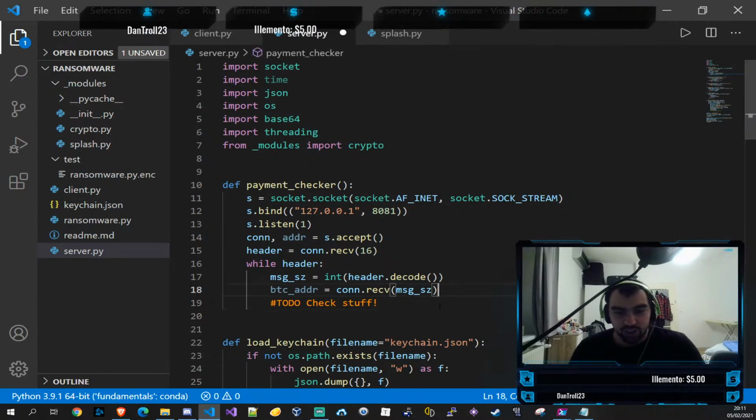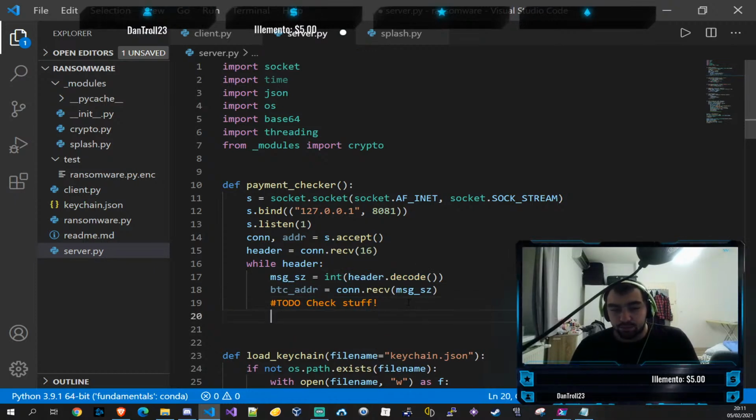I want to finish the logic here so people don't lose the train of thought. So the address will be what we received given the size that we take from the header. Awesome. Now to do an actual check, we're not going to perform the actual check right now because we're going to do that in a later stage. Now we're just showing how that would be done in every other way except for the actual check itself. And after we receive this, we're going to send something. We're making a server or a malware.